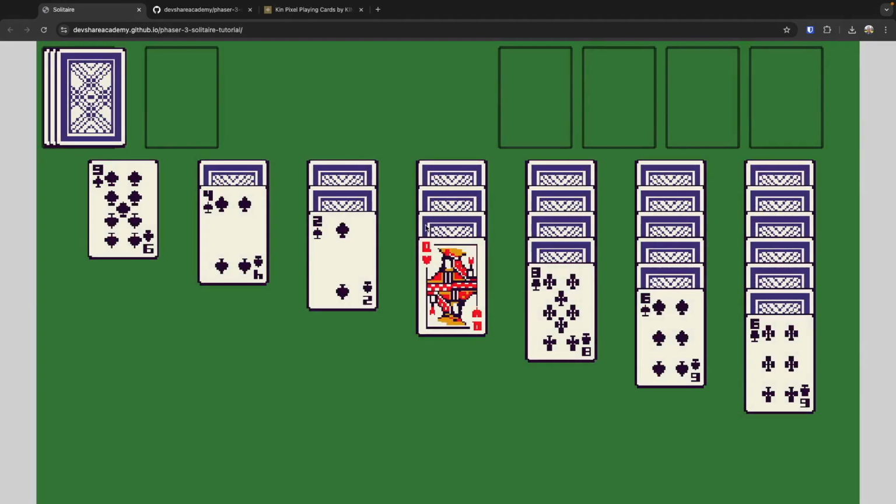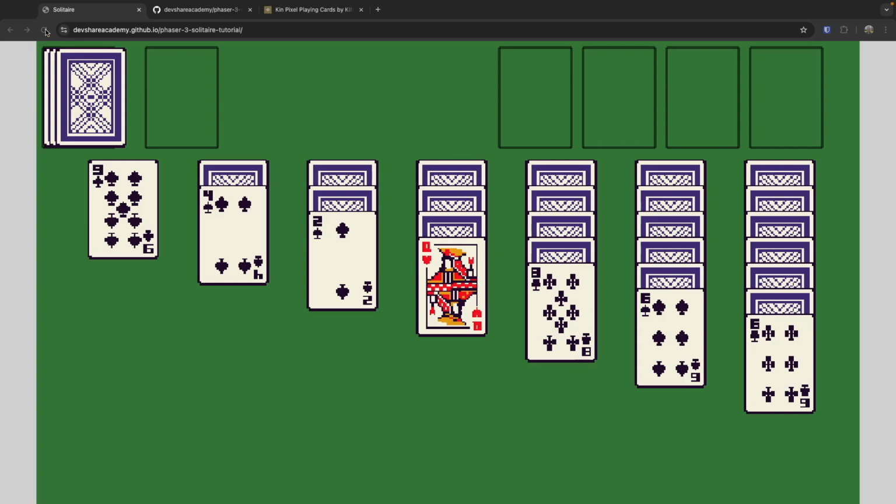We'll also be taking a look at our data manager for how we can store and retrieve data on our game objects. And so then that way for each of our cards, we can store data of like what pile it's tied to. So then that way when we move it to another pile, we can perform our internal logic for Solitaire. We'll also be taking a look at things like containers and how we can use those to group our game objects. So instead of specifying our X and Y values for all of our cards, we have one container for a pile. And then that way we only have to specify our X value for the container itself.